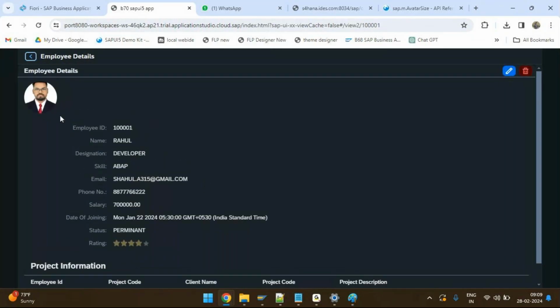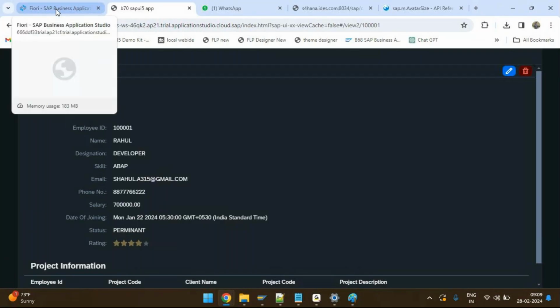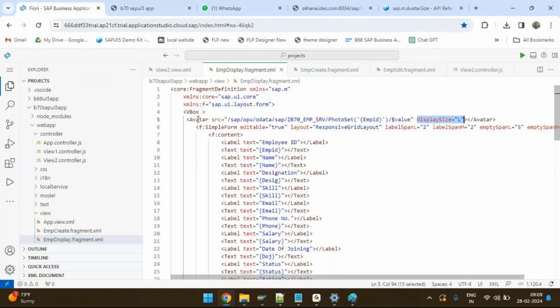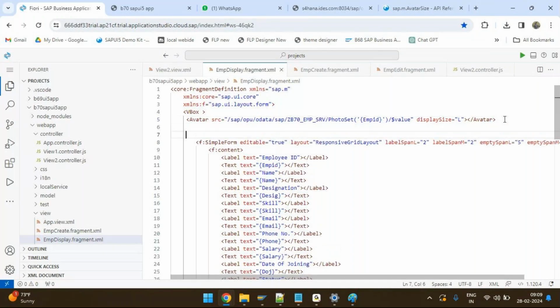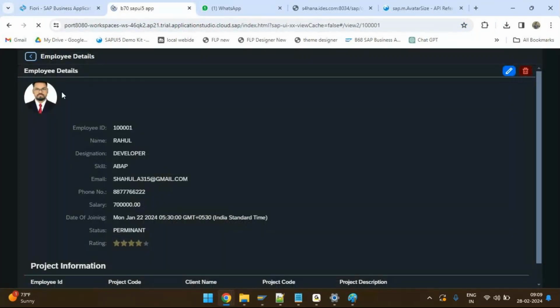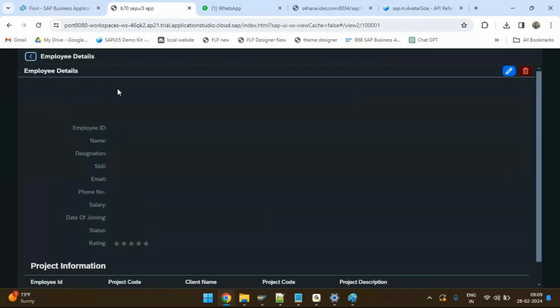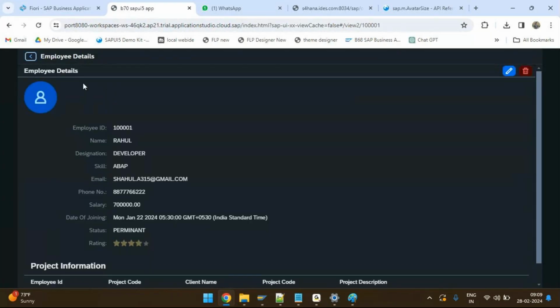Now this is your second view. So if you want to give some name and designation here, then you can do that. Let me do that as well. So this is the avatar UI element. And what I'm going to do is, just beside this photo, I want to give the name and designation. That's all. So only two things I want to do.